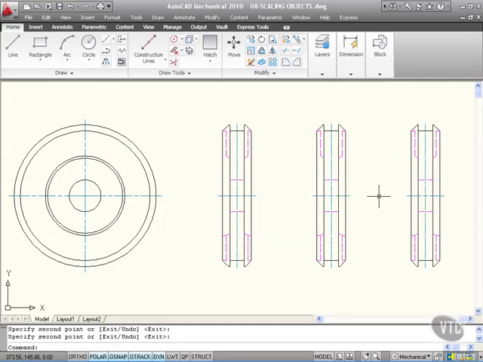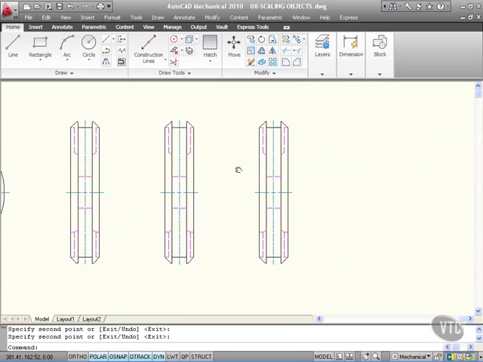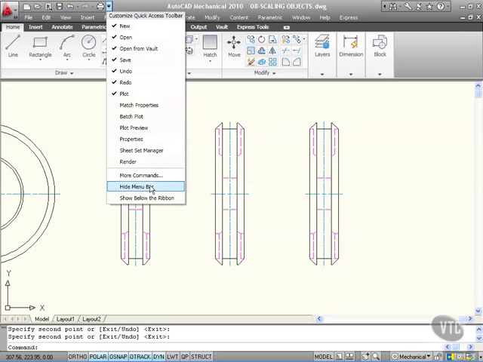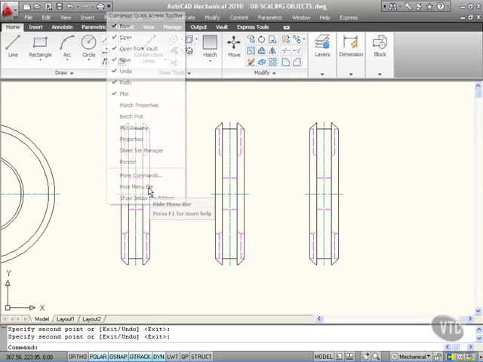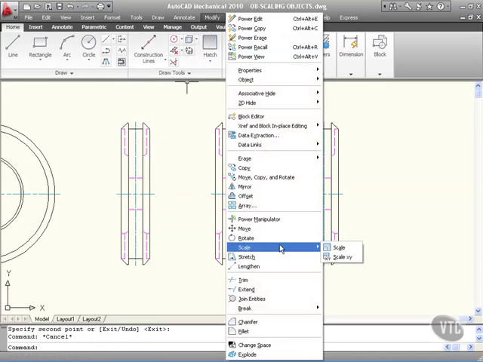I'm going to show you now how to scale in the X and Y directions separately. This is a specific AutoCAD Mechanical command. So I'm panning across a bit, get those central, like so. This one I'm going to scale in the Y direction only. So it's going to go vertical on me. Okay? So make sure you've got your menu bar. So click on the quick access toolbar, and make sure that menu bar here, click on show menu bar if you haven't done so already. And then we go to modify, scale, scale X, Y.